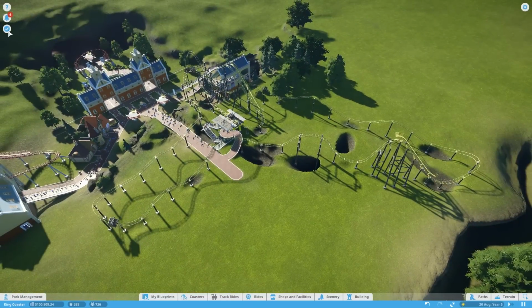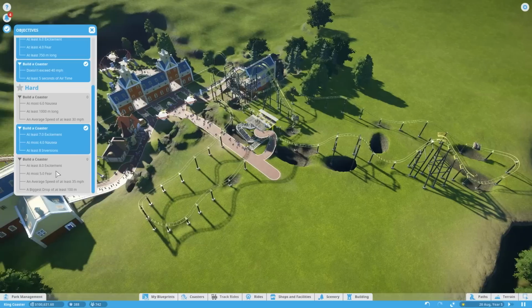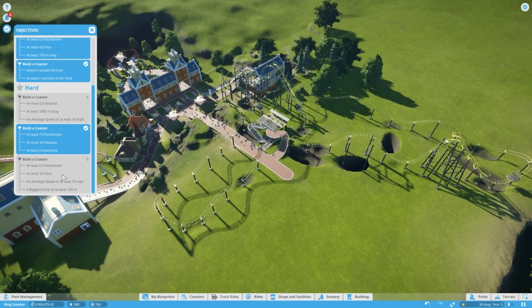In the next one, we will begin to tackle gold. We've actually got 2 to do, look. Most 6 nausea, at least 1,000 metres long, and an average speed of at least 30 miles an hour. That's got to be some sort of hyper or giga, that has definitely. And this last one, 8 excitement, at most 5 fear, an average speed of 35, and a biggest drop of 100. Wow, that's going to be tough. That is like an ultimate coaster there. So we'll see how we get on.